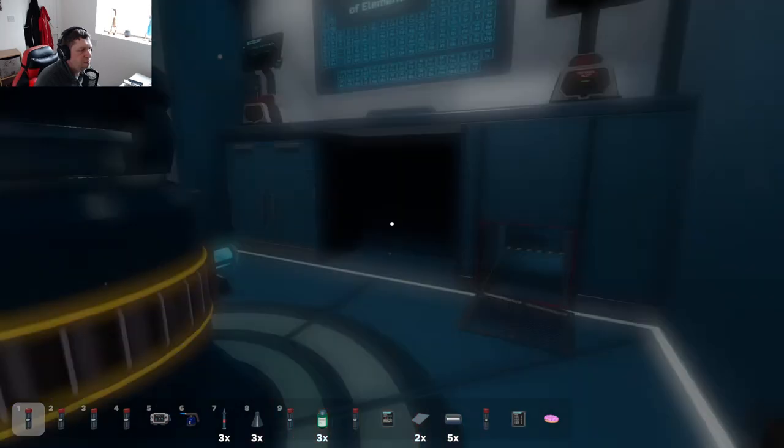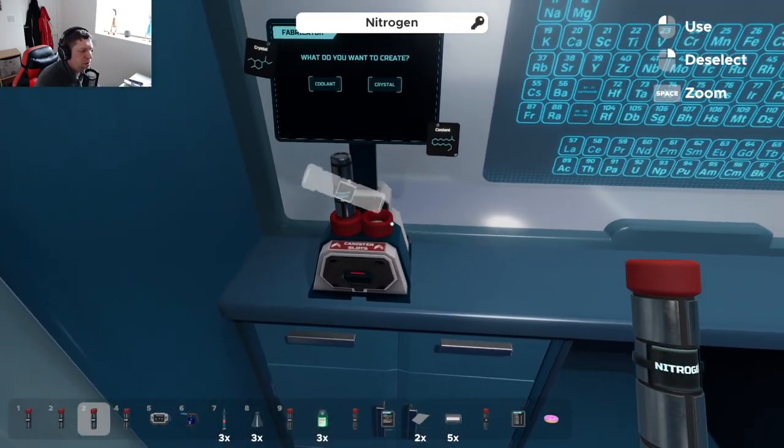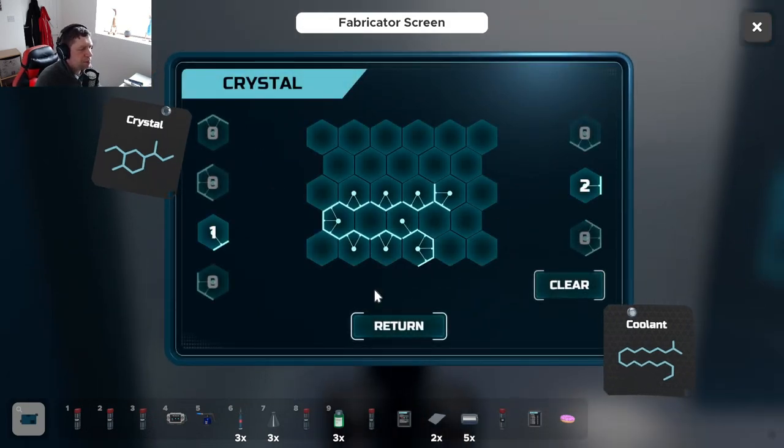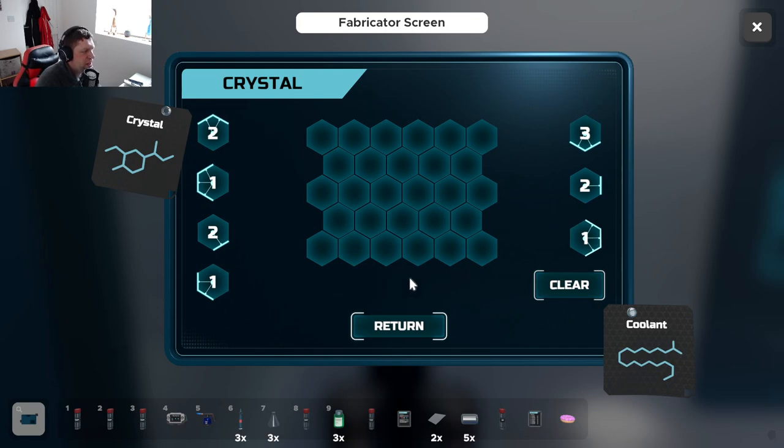Don't have too much nitrogen. Okay, and then we will put it here. And now we want to make our crystal. Is it the crystal? Yes, it is the crystal, isn't it? Okay, so now let's try and work this one out. It's going to be pretty interesting, I think.